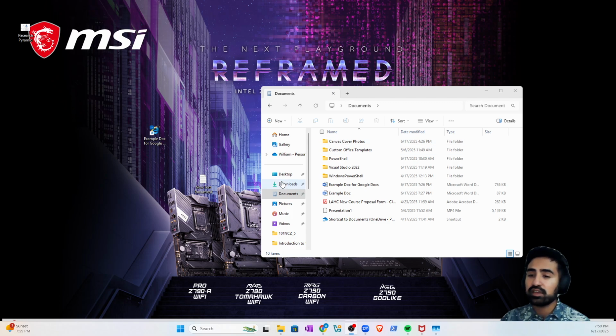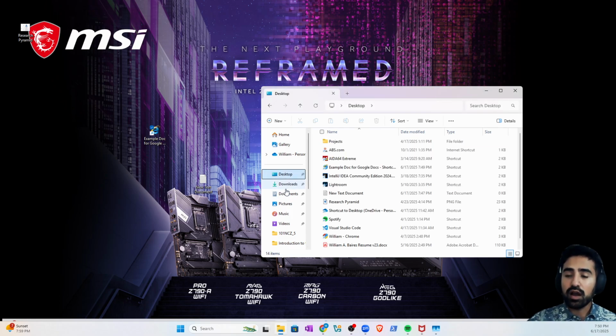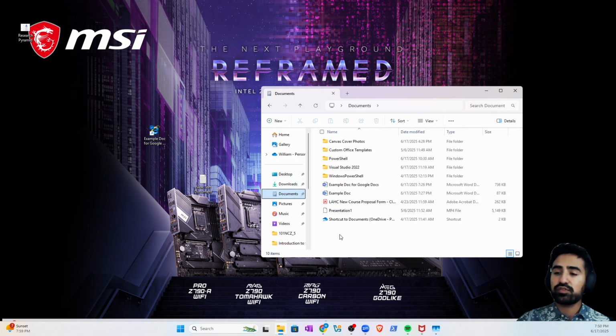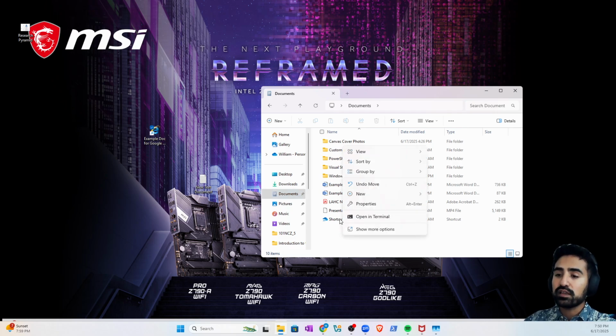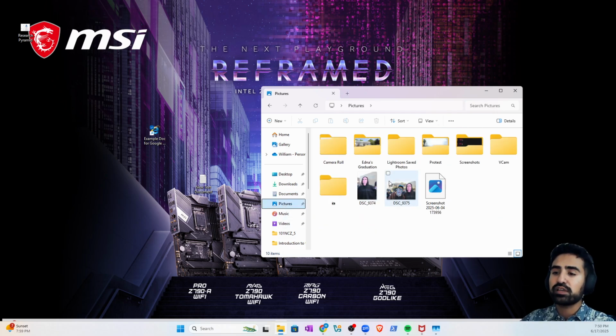We learned how to navigate these different directories. What if I am on documents, for example, and I want to have separate sections for my Word documents, for my presentation documents, for my videos? I do a right click here. And in fact, let's do this in pictures because in pictures it makes more sense. So I have a lot of pictures here. I did attend one of the protests recently, so I have my protest pictures there. I have a screenshot there as well.